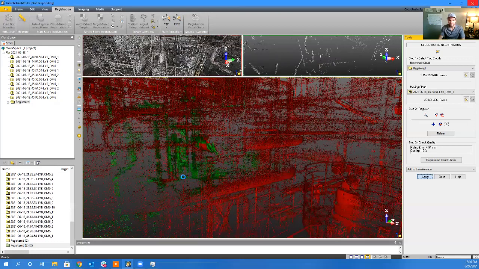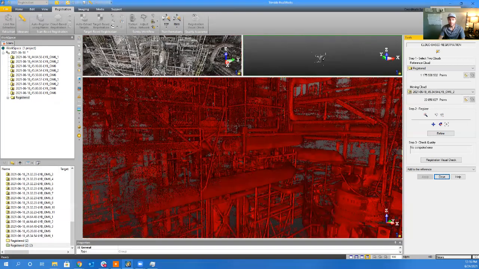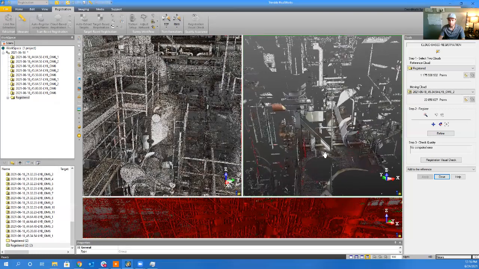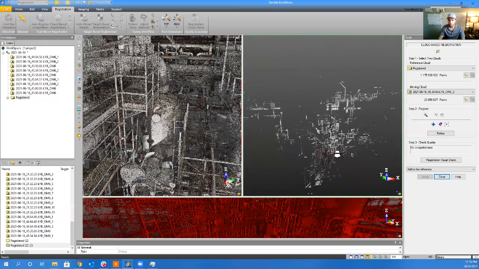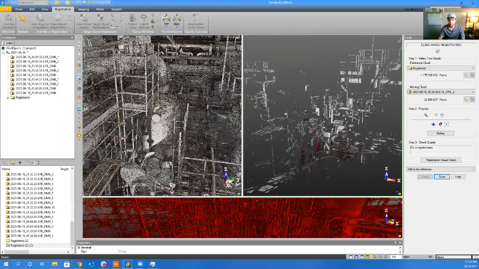These more hidden scans are definitely a lot harder to link up than these other ones that are just wide out in the open. Where are they? Probably in the same spot.